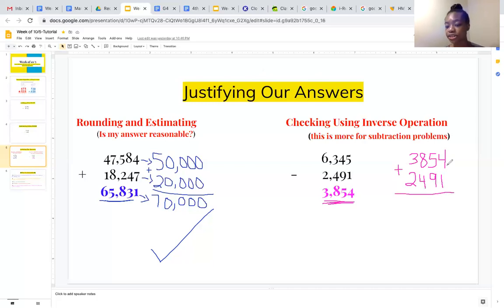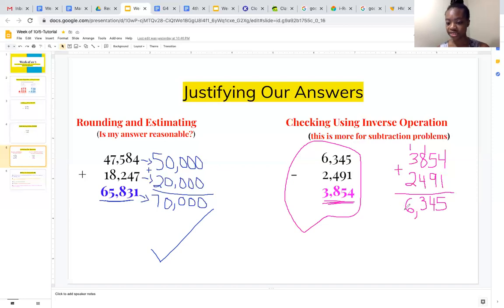We're going to line our numbers up correctly. And what we want is to make sure that the numbers match. All 3 numbers in this original problem appear in our work that we show. So 5 plus 9 gives us 14. So here's 4. We're going to regroup. Now we have 1 plus 8 plus 4, and that gives us 13. Regrouping one more time. 1 plus 3 plus 2 gives us 6.